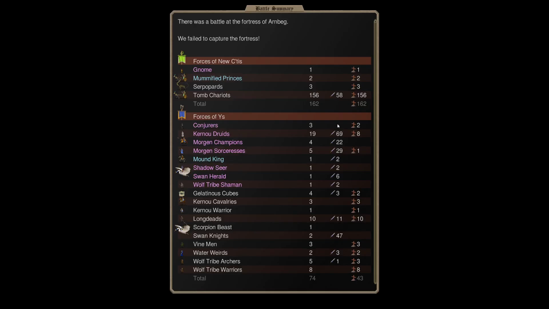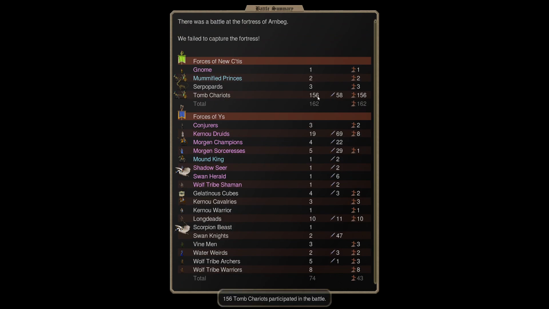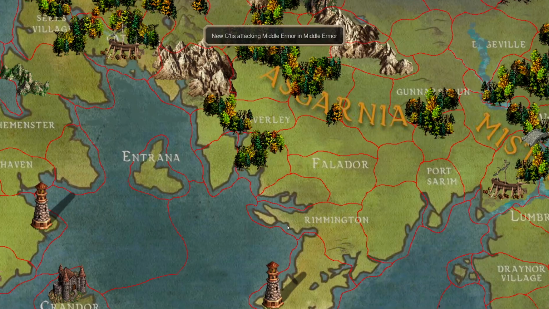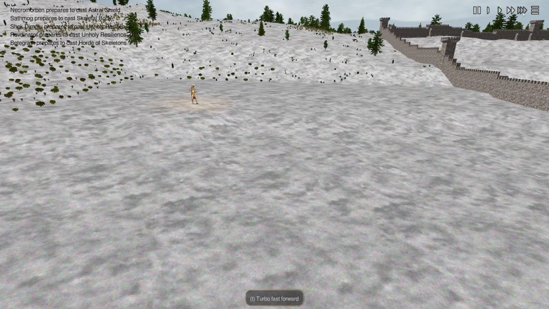So I managed to kill a lot. I killed 8 of the druids, 1 of the sorceresses, the 2 conjurers, and half their units. But I'm going to need a lot more than 150 chariots if I'm going to deal with that much banishment. We'll come back to this. In Middle Urmor, I try to storm the fort. And this is complete nonsense, what goes on in there.